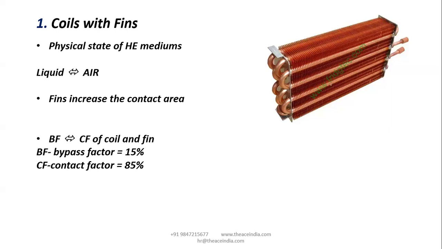In simple words, you can also handle some kinds of vapors. Why? Because initially at the condenser side it should be in vapor form itself. So whatever they mentioned with this small symbol, you can see air to liquid, that means gas to liquid and liquid to gas. Basically it should be done with the coil with fin arrangement itself. And one more thing, coil with fins are basically meant to be, one second guys, one second.